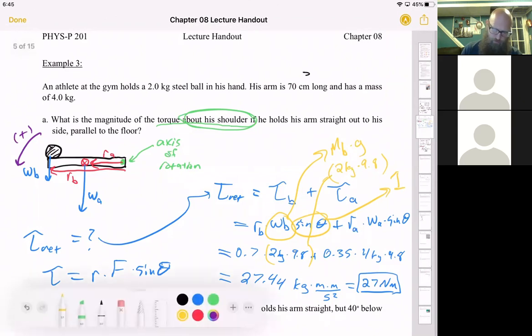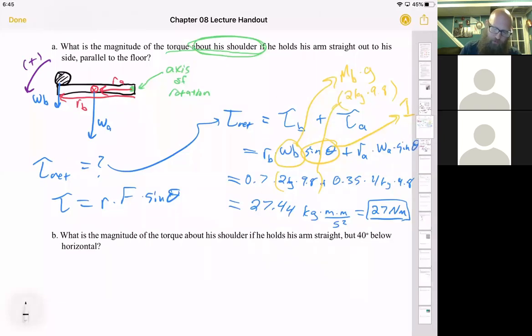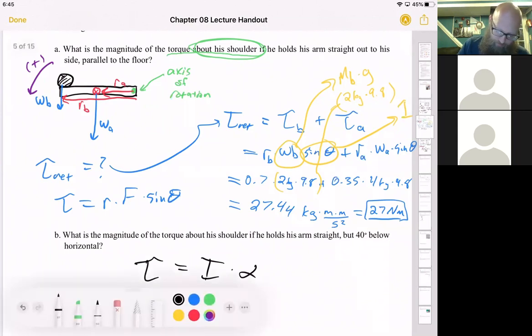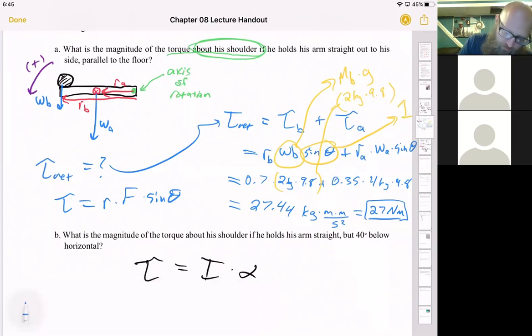What we'll do tomorrow is start looking at dynamics, so tau equals I alpha. In this case, alpha was 0, so just finding the net torque was a useful thing. The next step is, if there is a net torque, then we can start solving for an acceleration here. By the way, we found gravitational torque, so there would have to be another force here causing the net torque to be 0. It would have to be a muscle. There would be a muscle attached right here-ish.